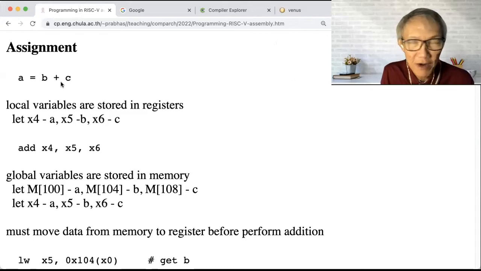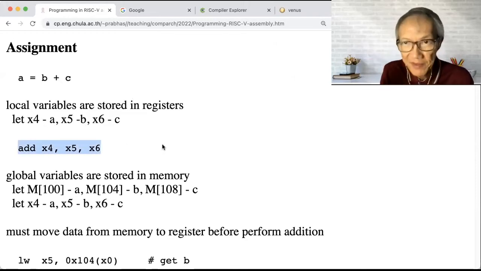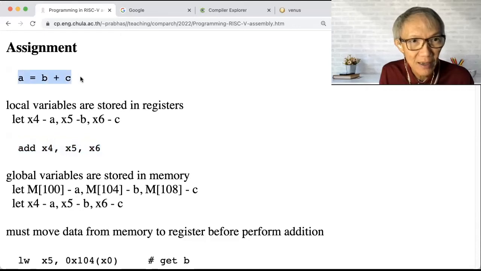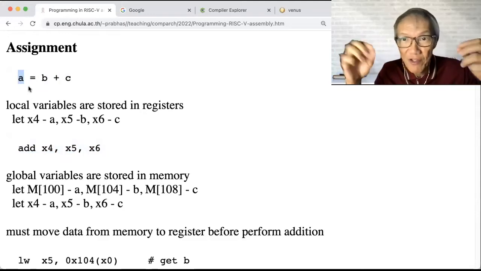If this variable is a local one, which means we store it in a register, then we have to assume which register we want to use. I want to use 4, 5, 6 as ABC, so it becomes just one instruction, assuming that the values that we want are already stored. So this is not bad, very efficient. But it is translated like this because the type or the size of the value in the variable is appropriate. So we imagine that it's all 32-bit.